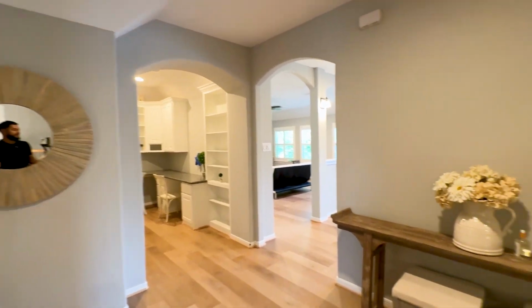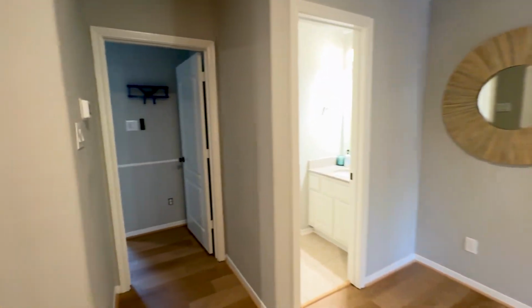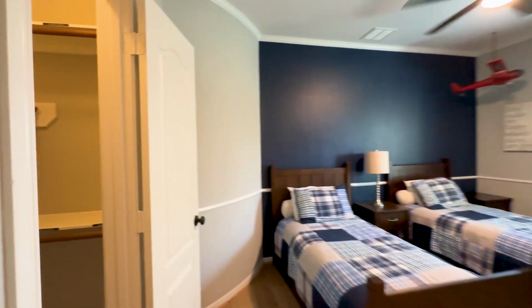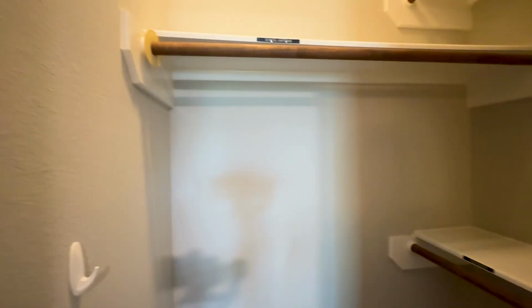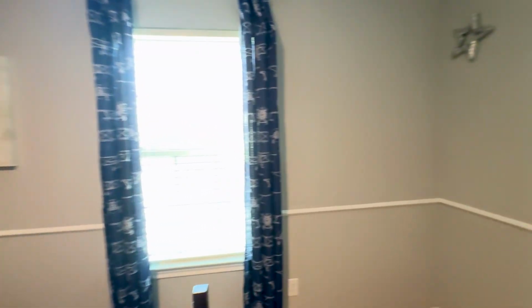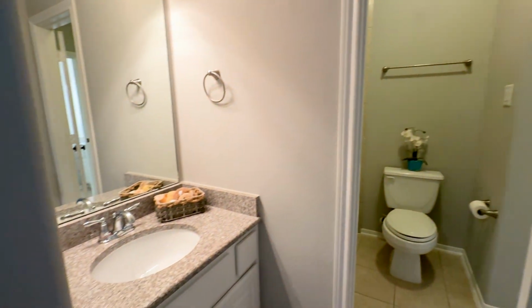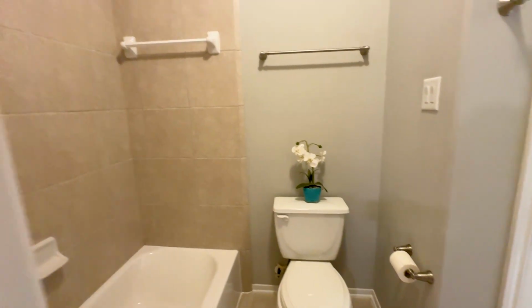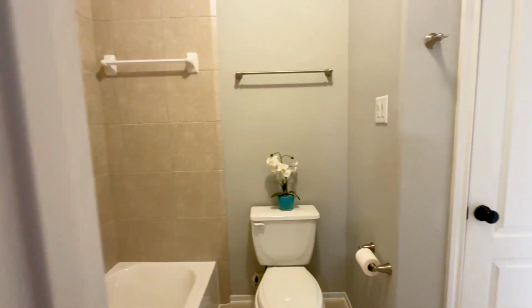So as we come up top to the landing area here. This side, we're gonna have 2 bedrooms, which we'll check out. And this side, we have our 1 bedroom over here. So full bedroom with the walk-in closet. They have 2 beds in here. Spacious bedroom. So this has a Jack and Jill, meaning there's a sink here. You have your toilet, shower tub right here in the middle. There is a door for privacy.